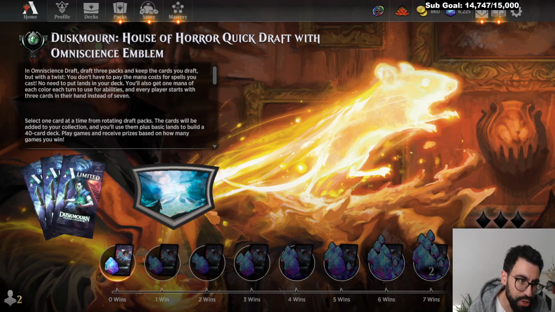Welcome back. MTG Joe here, doing something a little bit different from the metagame breakdown. I want to play some Magic, and I've been enjoying this Duskmourn Omniscience Emblem draft.